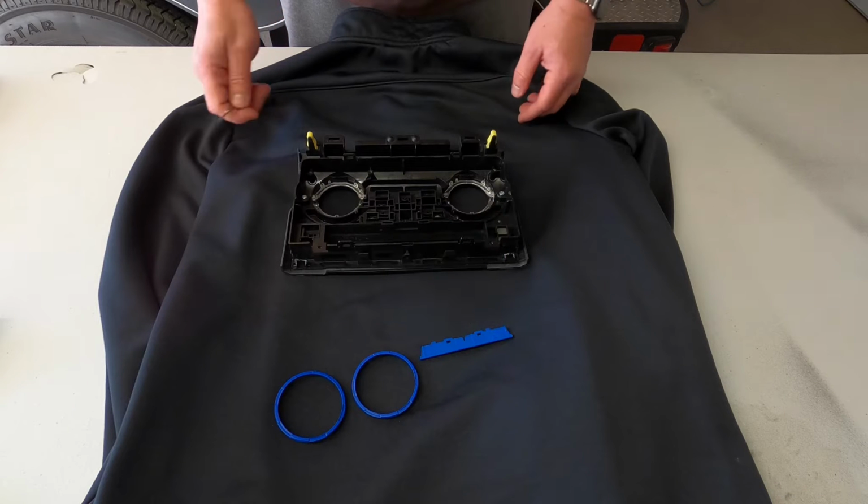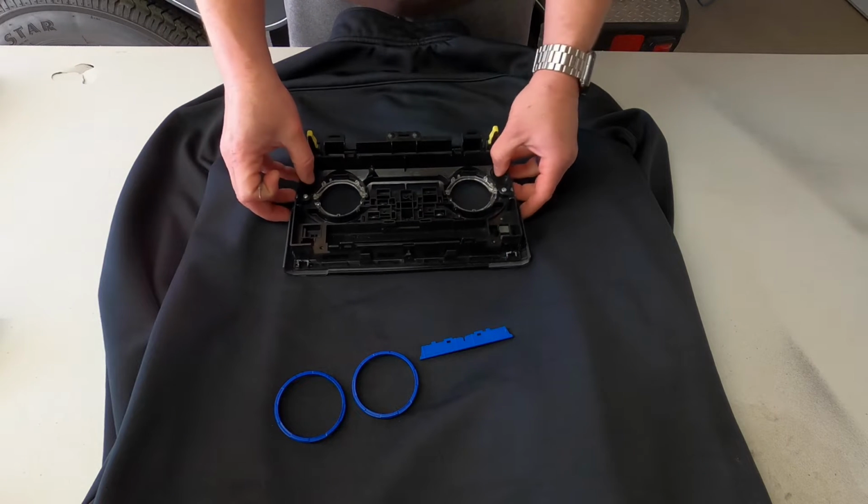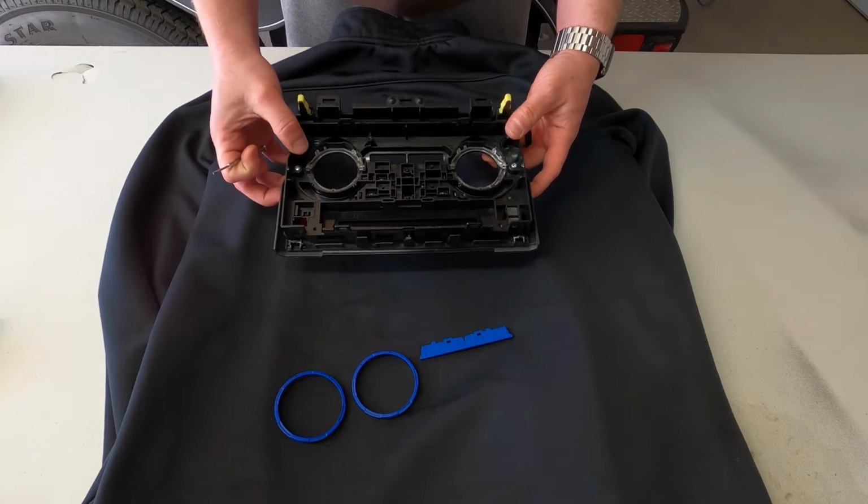All right, guys, sorry about that. It was getting kind of windy outside the garage, so we moved inside. I didn't want the wind picking up too much on the camera there.